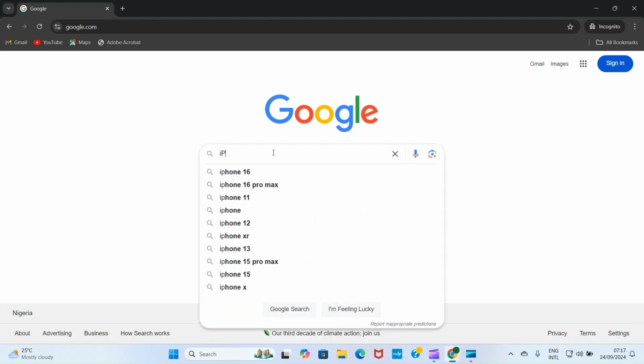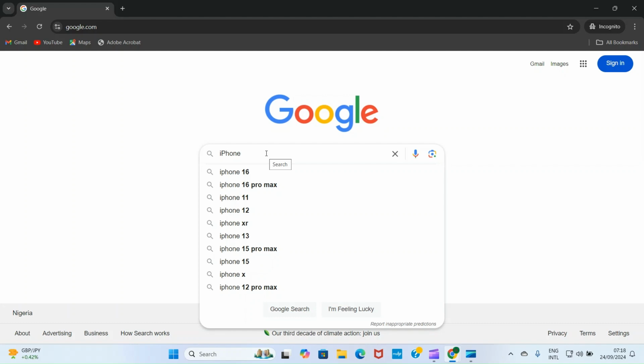I may start with the keyword iPhone to know what people search for that I will integrate into my own description. You can see here now, iPhone 16 is there. And in that video, I'm talking about how to turn off an iPhone running the iOS 18 operating system. So in that video, I may say this still works if you want to turn off your iPhone 16.